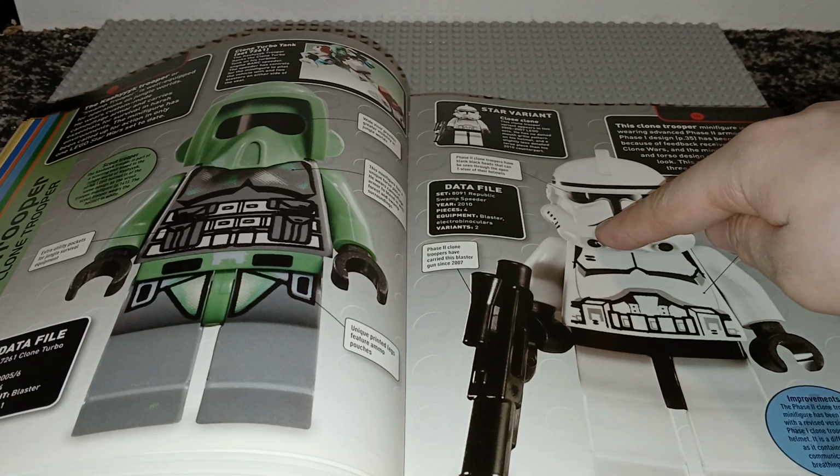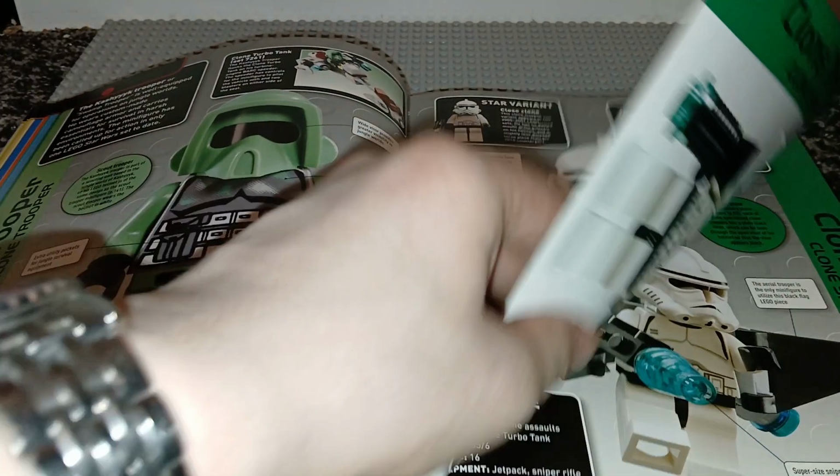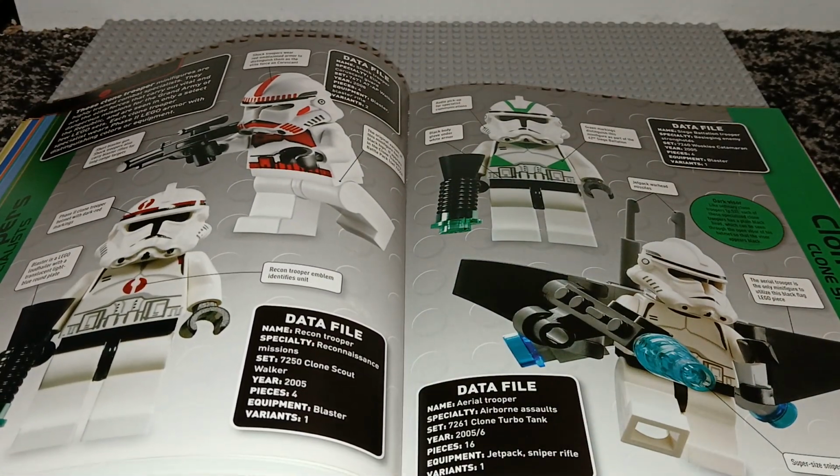It's like how some of the Stormtroopers have lines and some don't. On the helmet, he's got lines. Moving on to the next one, we've got a really cool page. And again, it's like that, oh wait, I now have all of these kind of thing.